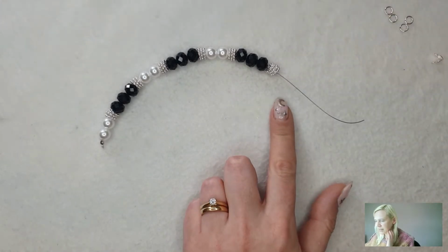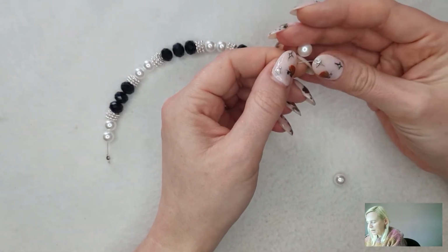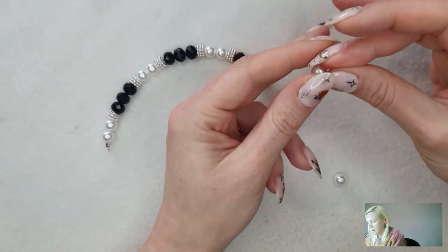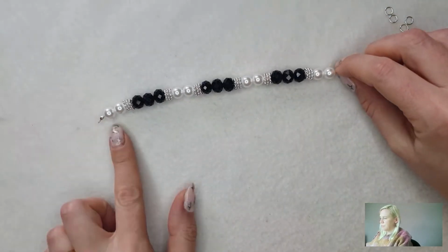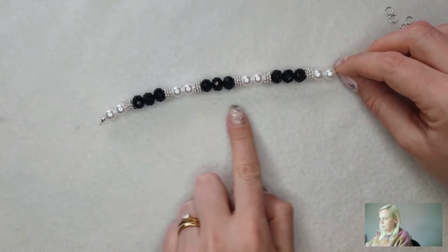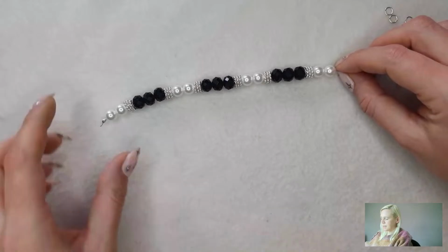And then after I've added that on, I'm just going to add on my 2 pearls to finish. So I wanted to finish as it starts in terms of my pearls with this design. But again, you can keep changing it up and doing what works for you. So I've got 4 pairs of pearls, and I've got 3 clusters of the crystals, and in between each one I've got my lovely spacers.